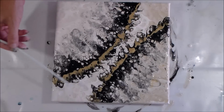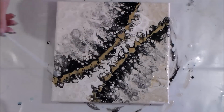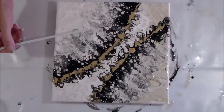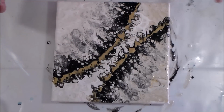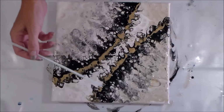It looks a little bit beige, but I think once the paint dries, the gold is gonna look a lot more sparkly. And then I've got the black coming out into the white. It is a little bit gray, obviously, but because I think it's gonna mix with the gold, I'm hoping it's gonna look good. And it's got some interesting cells, actually, even though there's no silicone or anything in any of these paints, just the blowing of one paint over another paint has created some interesting cells.